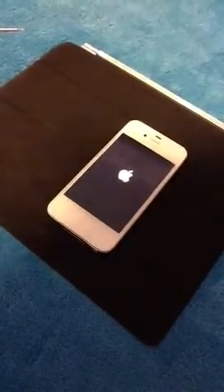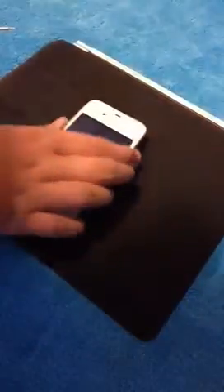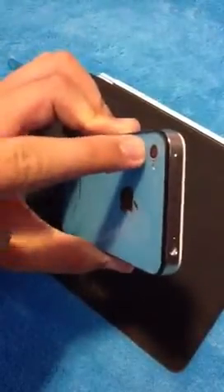Now you've got your new back plate on. One thing to test is to turn it back on, and I always like to test the camera lens just to make sure it's working fine. If the lens doesn't line up properly, it could be blurry. If you get a good quality back plate, they will line up properly; if you buy a cheap one, it might not line up, or you didn't install it correctly. I've got my camera up here and you can see it looks perfect — no fuzziness at the top or bottom, which would mean the back plate is going over the camera. It looks great.